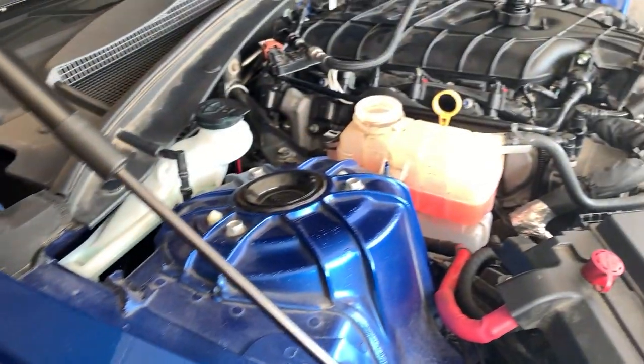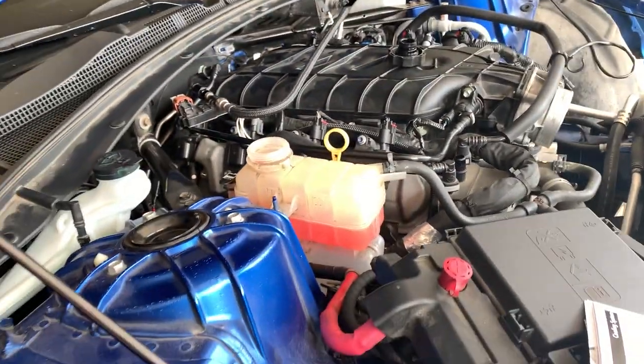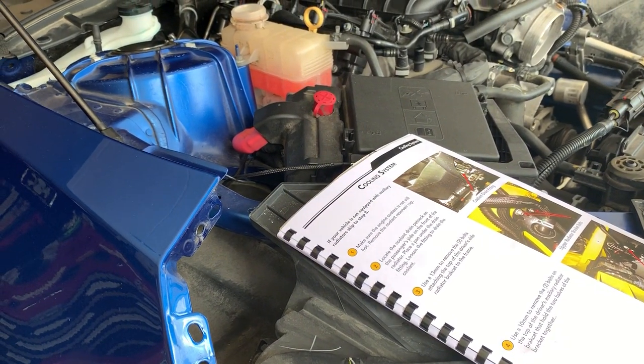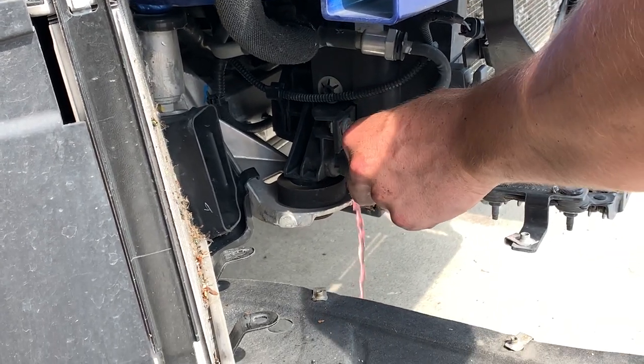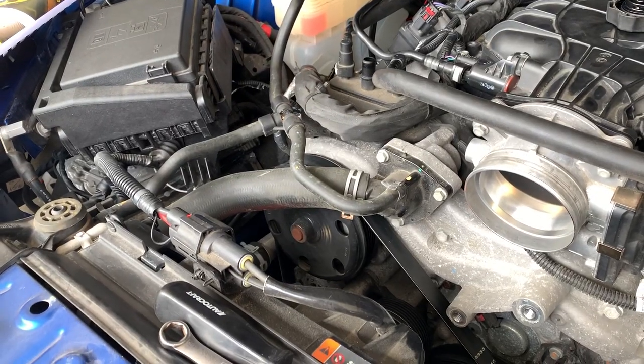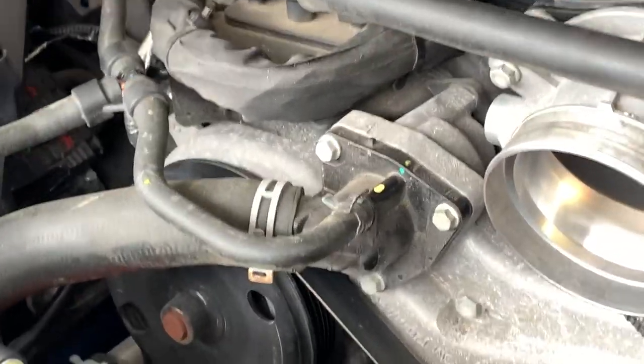We're gonna drain the coolant, remove the coolant cap to the reservoir, head under the car and find the drain plug. We're gonna be changing the thermostat out, which is right there. So now that we have the coolant drained, we don't have anything to worry about. So we're just going to pop those three bolts out.